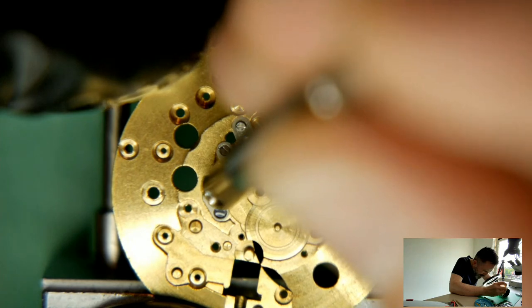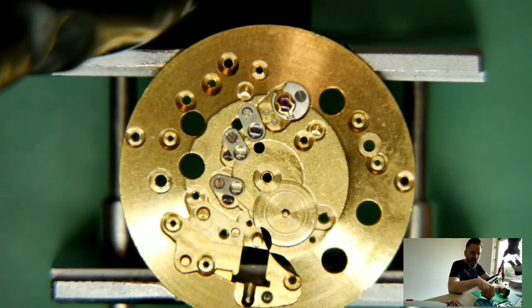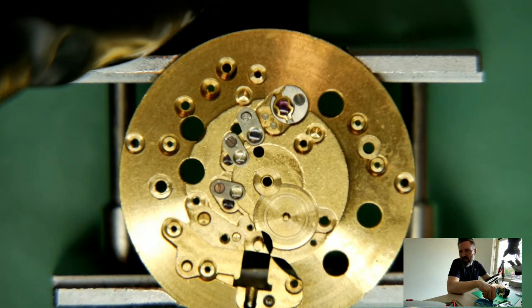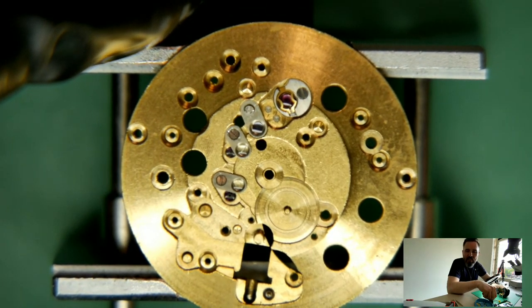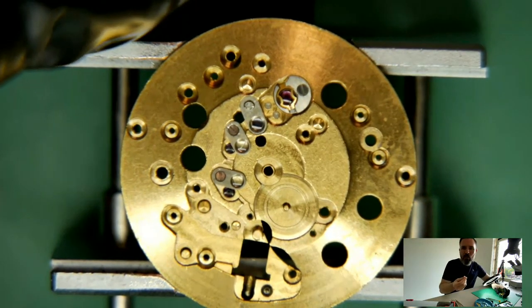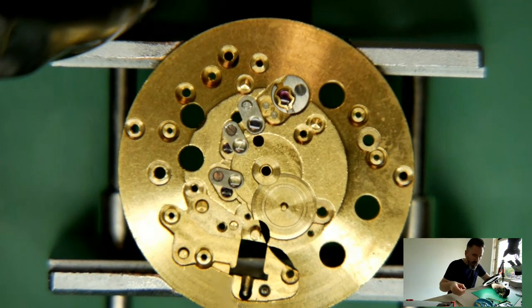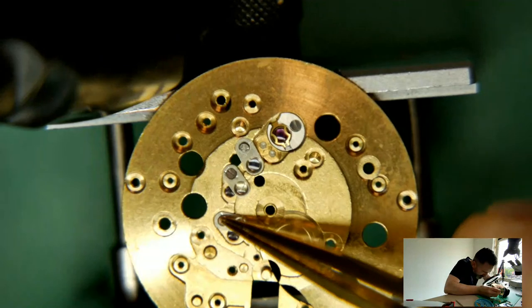Now the weirdest one I ever lost was a capstone for an Omega watch. I can't remember what caliber it was, and it was either on the balance or on the dial side, I can't remember which. But man, those things are expensive, and as you know, those capstones are super, super tiny. And I was like, no man, I'm not giving up. I need to find this.